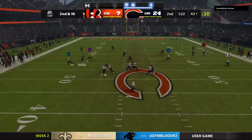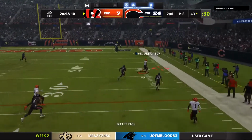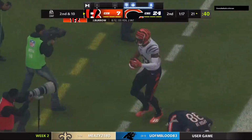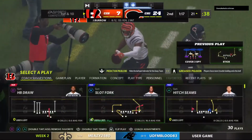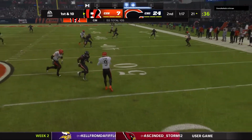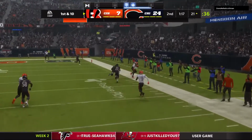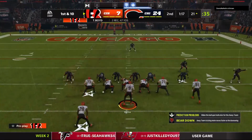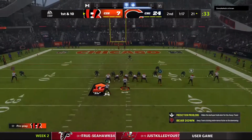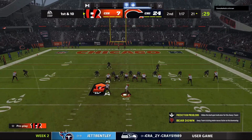Throwing again on 2nd and 10. Burrow. He completes it to Boyd. He's going to go out of bounds, but he takes this one down just shy of the 20. 22 yards there, a 1st down. And this has been a nice answer to the touchdown drive against them a few minutes ago, because they've come out and reestablished the tempo. A nice throw there, and they're putting together a very strong drive as a response.